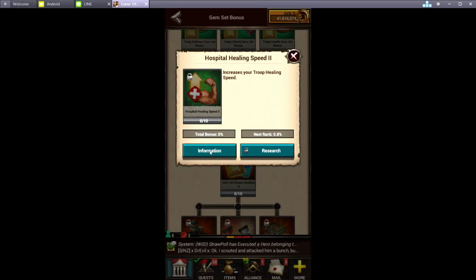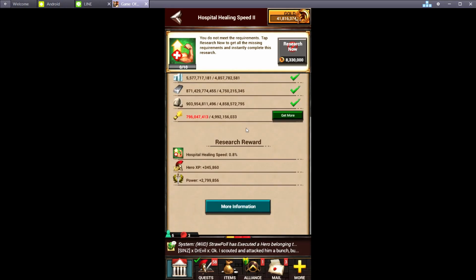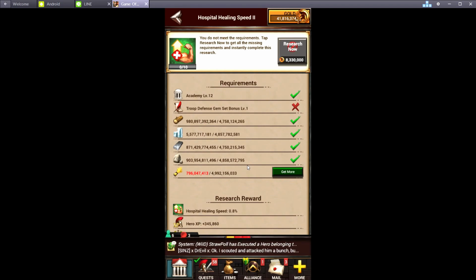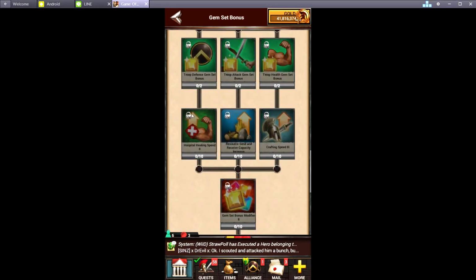Hospital healing speed, 100%. I don't use hospitals. If you do, this might be beneficial. Not really. Probably not. Resources, power. You know, I could probably heal 100 times and not have to pay this many resources if I had hospitals. So I could definitely heal a whole lot cheaper than it would be to get to that.